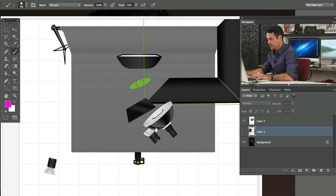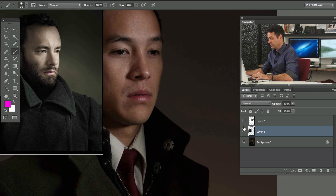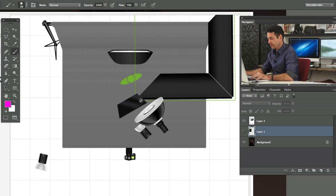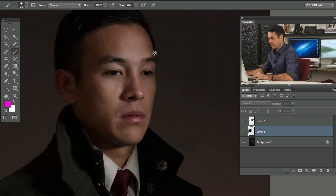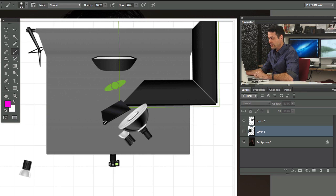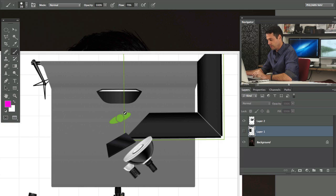This is the lighting setup we used — lighting diagram provided by lightingdiagram.com. Our model is here. This is the strip box underneath, basically hitting the gray backdrop and producing that nice gradient from light to dark. The model is sitting on a stool. We have a large black V-flat here, which is blocking a little bit of light from the beauty dish, creating a really faint shadow on the other side of his face. It rounds the subject in a really interesting way. Then we had another flag up top, which kept the light from hitting too high and kept it more even — his forehead was a little bit bright, so we brought it down with the flag. A flag is just a big black piece of cloth or cardboard — it blocks light.